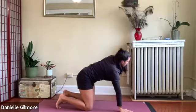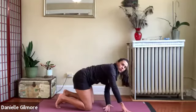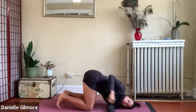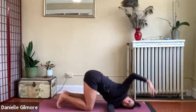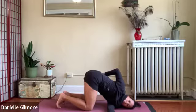Good, left arm reaches up, so a nice big twist open here. Threading the needle, left arm under the right. Dropping onto your shoulder, and again, try to square your hips as best as you can. And then picking whatever arm position feels good for your body. And you can do a variation of them all as well, okay? And then 5 slow, deep breaths here.